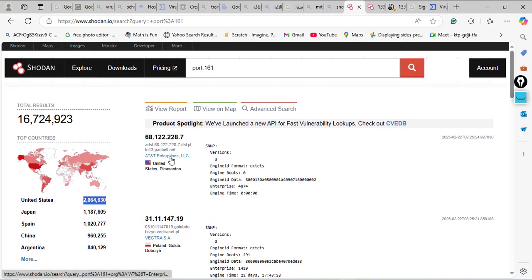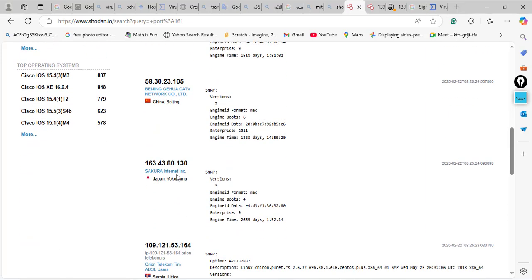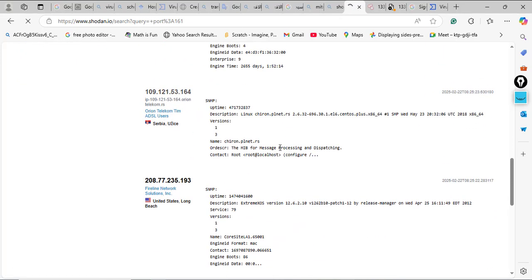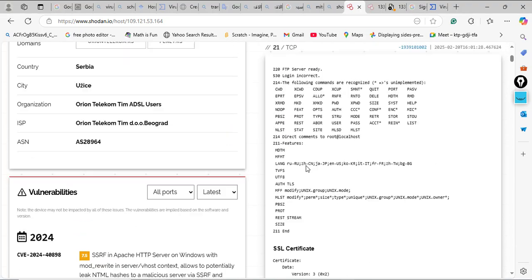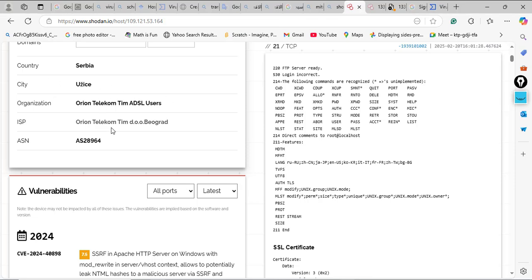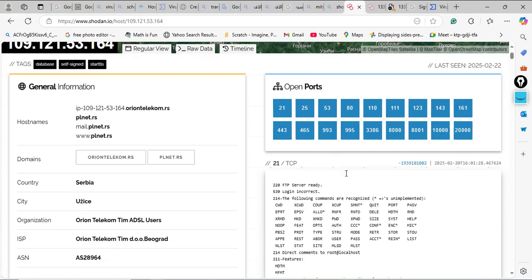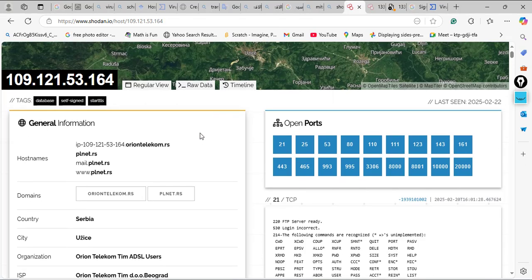Maybe we can access from here: AT&T, Enterprise, this is Poland, Germany, and so forth, China, Japan, Serbia. Let's go to one of them and discover what they are. They have many open ports, and you can read information about it: host name, in Russia, the country, an Apache server on Windows, and you read a lot of things. This can be useful information, even for the organization itself, which can check its open ports. Maybe they need to close an open port for security issues, so they can evaluate their security when they serve their public IP or public website.